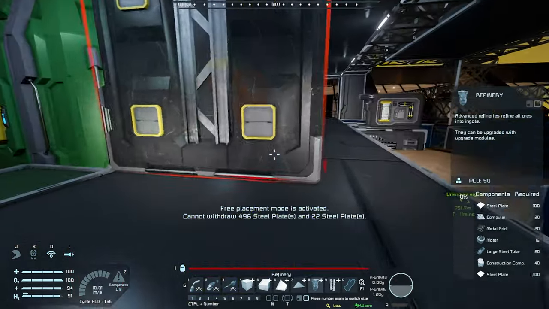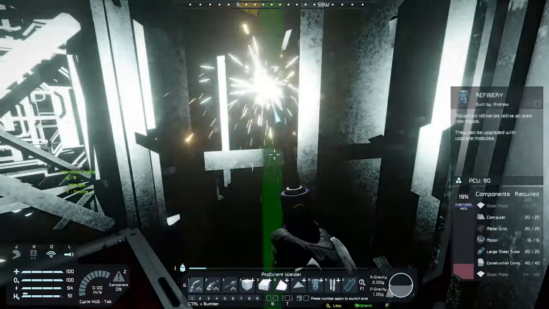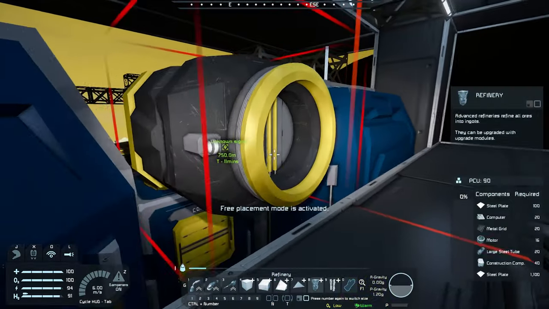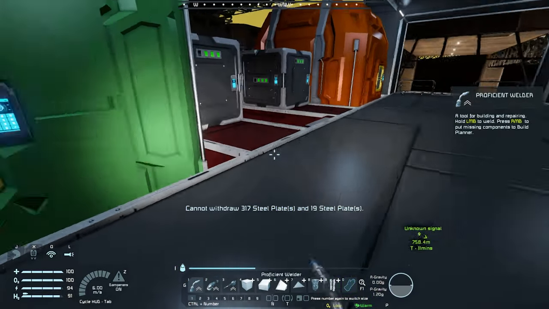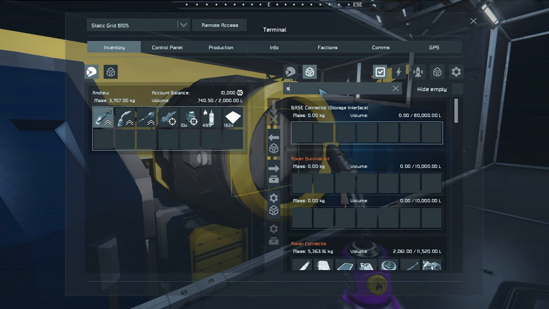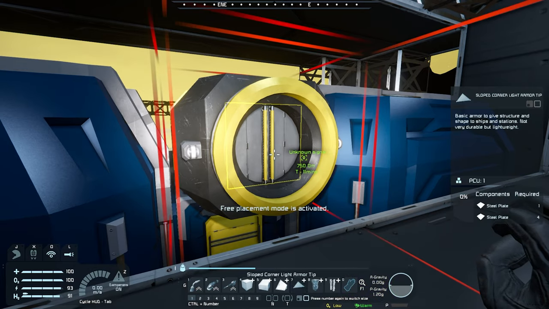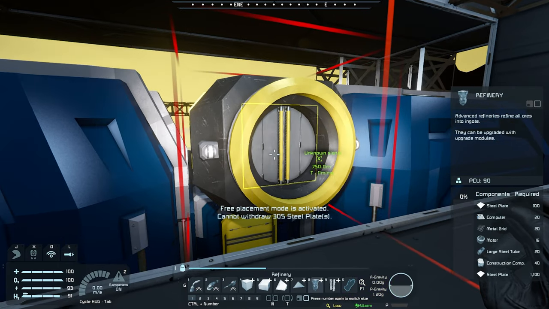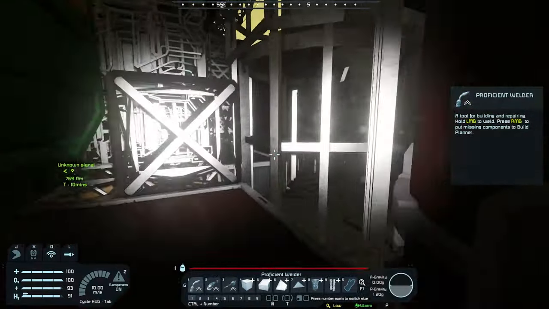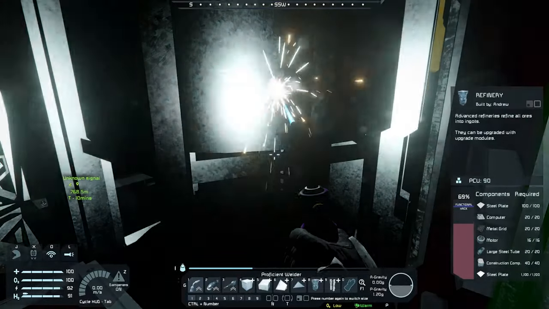Alright, refinery. Boom. Cannot withdraw. If we remember from a couple episodes ago, it takes 3 trips to do a full refinery with our inventory size. All right. We can't withdraw, really? Wait, hang on. Storage 1. Of course we can withdraw. What are you talking about? Blasphemy. There we go. I don't know what that was about. It just didn't want us to withdraw it for some reason. But here we go. Okay.